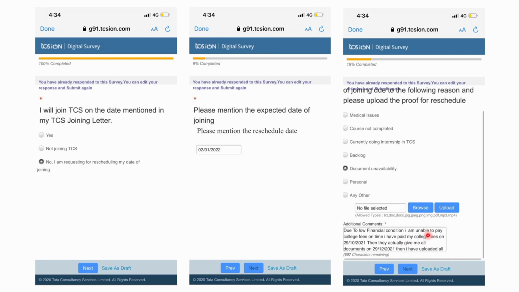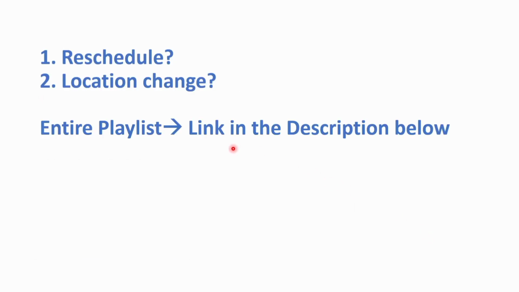Okay, let's move forward. Now after doing this, you can go and accept the joining letter, and then your joining will be confirmed. Now after that, you will get an email regarding face-to-face ID verification with your PAN card. This is a mandatory step, and as I've requested you before, please always check your emails regularly, every 2 to 3 hours, and go to your Next Step portal and check your application status regularly. Okay, this is very important.